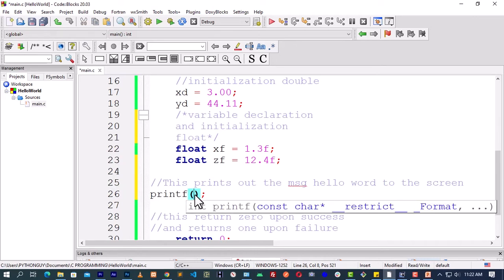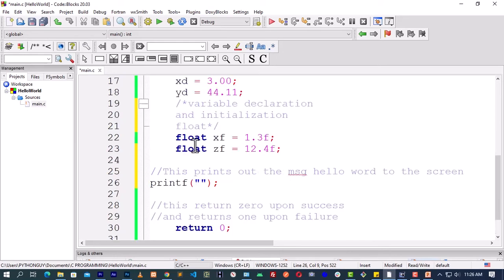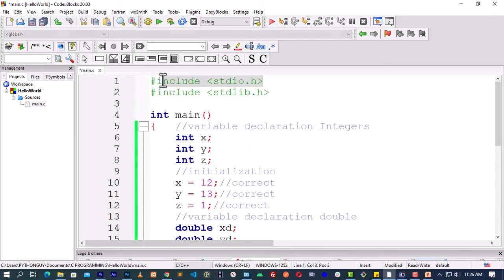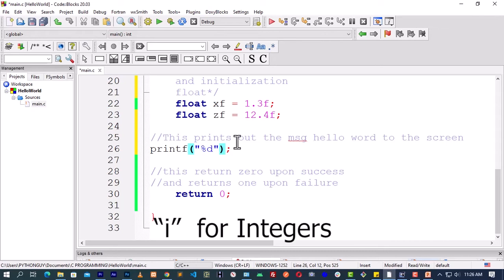Now if you want to print an integer, inside of these brackets you create two inverted commas. For you to be able to print numbers, we have to follow the format or the parameters specified inside of this standard input and output file. Now inside here we put these two inverted commas, then we add our percentage sign. After that we add our d. d is for printing numbers.